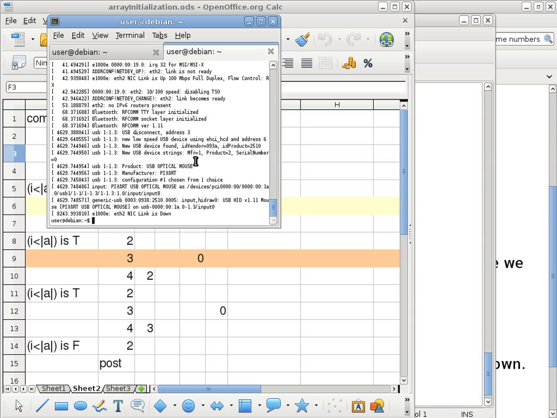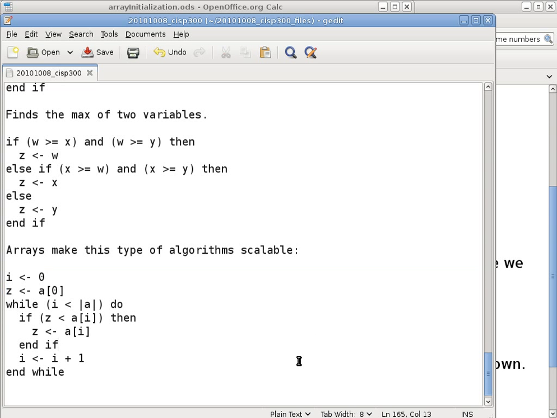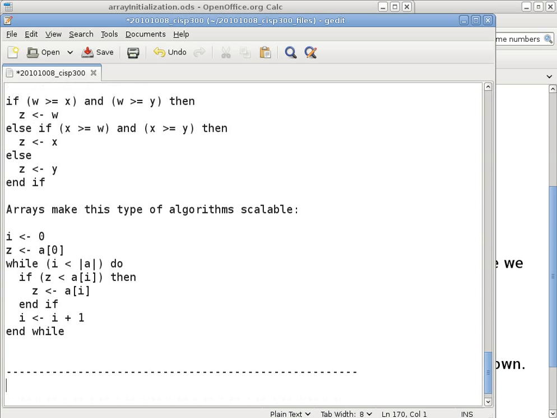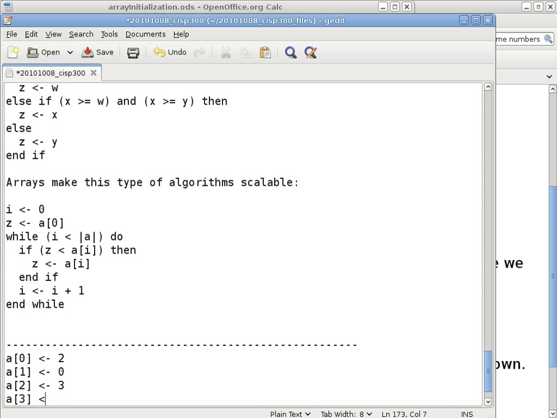All right, let's go ahead and write some more algorithms using arrays. Let's do one little test case and see if you understand what this one will do. I'm not even going to trace it, okay? The algorithm starts with a bunch of initializations: A bracket 0 gets 2, A bracket 1 gets 0, A bracket 2 gets 3, and A bracket 3 gets 1.